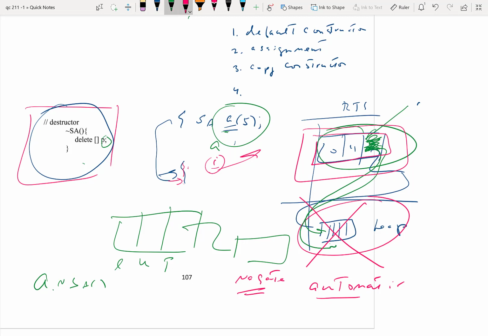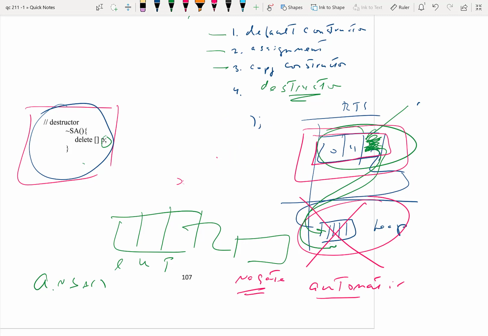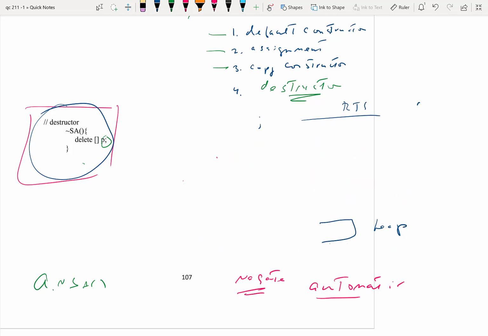So what do you have? You have a default constructor, which we saw you get for free, but we defined our own. You get for free an assignment operator, we defined our own. You get a copy constructor, we defined our own. And finally, you get a destructor, but we defined our own. Now you might be wondering, what in the world does it mean you get it for free? How does it know what to do?